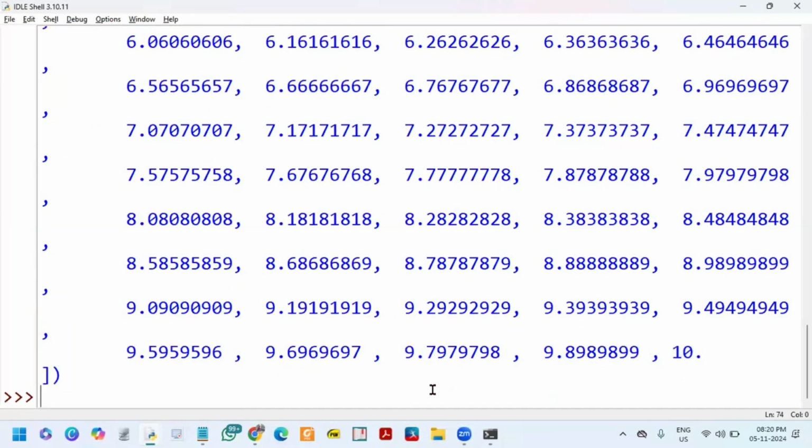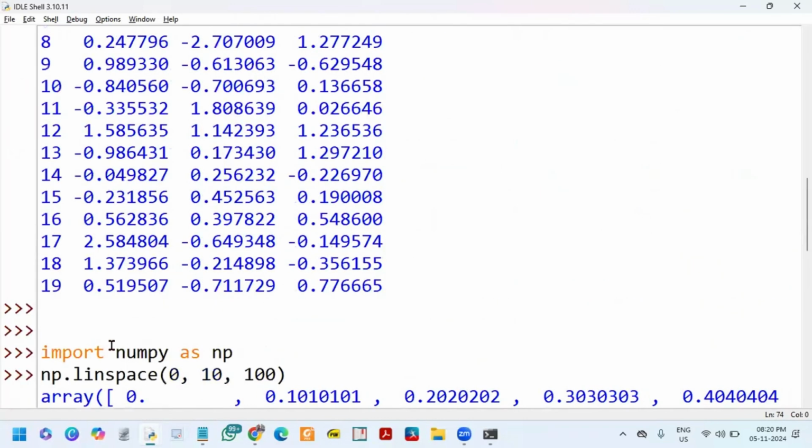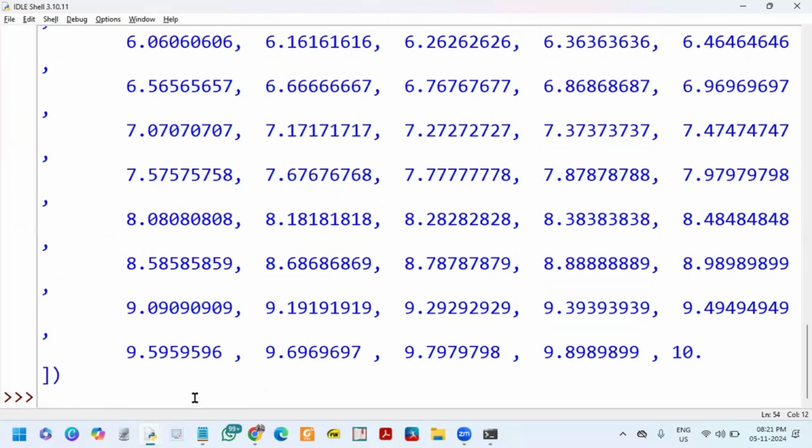On the x-axis, we'll have these 100 values, and on the y-axis, we'll have sine of theta. We know sine theta, cos theta, tan theta from our mathematics, trigonometry. We have studied it, so that we are going to use now.